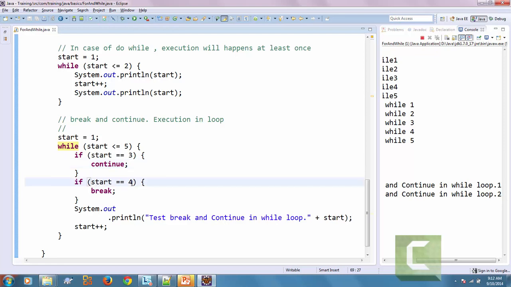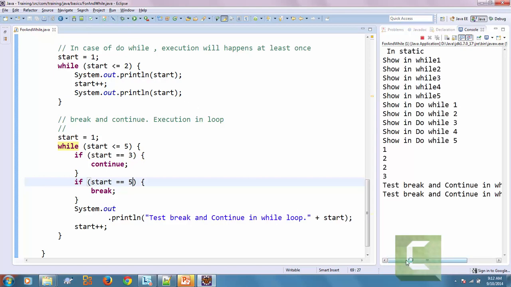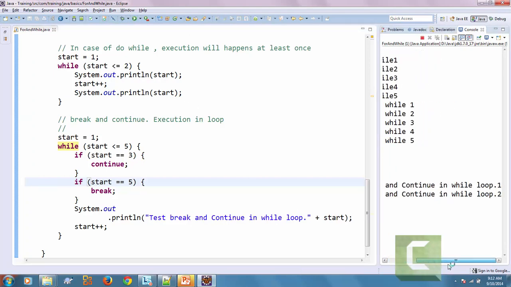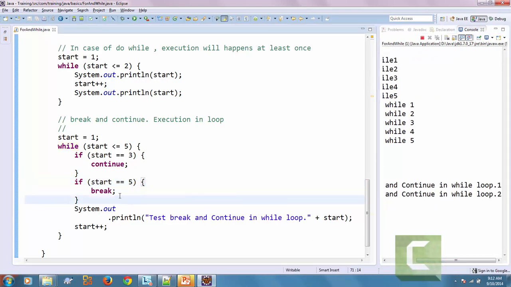So let's try to do the break at statement 5, on the last statement. It prints only 1 and 2, but it has to print for 4 also.